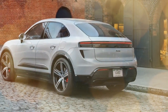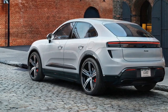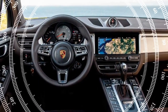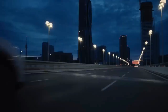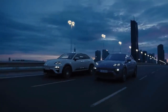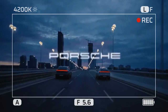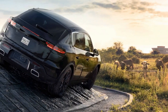Both models feature responsive steering, with electric Mekongs boasting a 15% quicker steering ratio and natural weighting. Rear axle steering, optional on both variants, enhances stability at high speeds and reduces the turning circle to a car-like 36.4 feet at low speeds. Adaptive dampers and adjustable air springs come standard on both the 4 and Turbo, ensuring controlled body movements and bolstering driver confidence near the limits of cornering. Additionally, the Turbo includes a standard active rear differential for torque vectoring, while the 4 offers it as an optional feature.